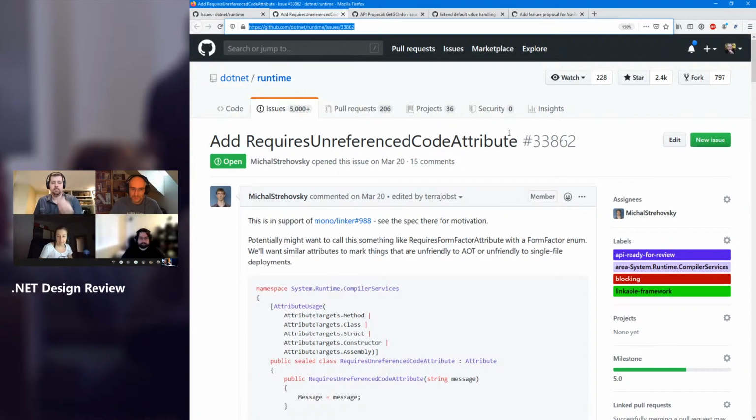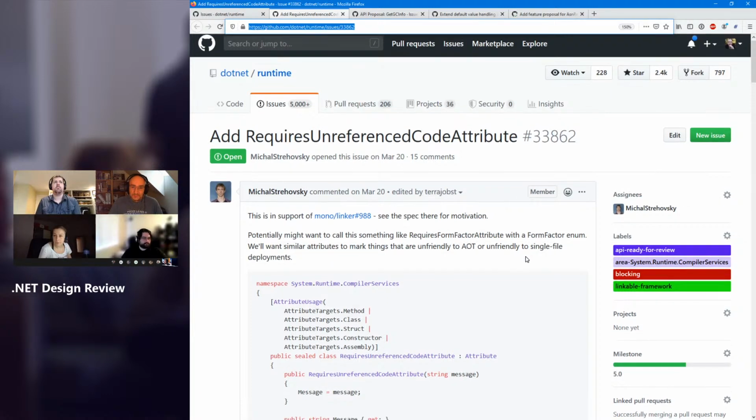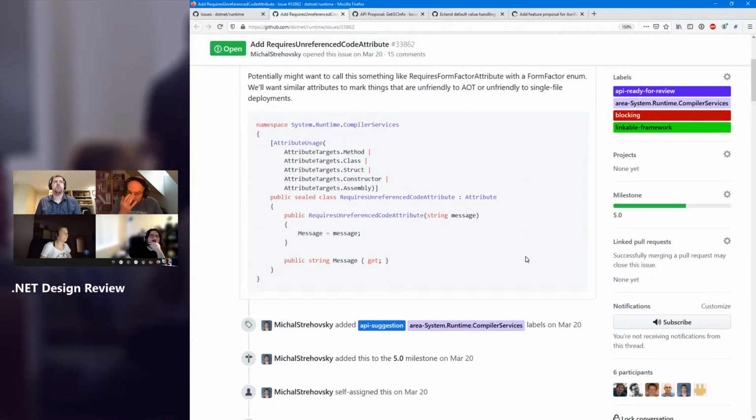Okay. Requires unreferenced code attribute, 33862. I expect we will talk a lot about naming, and I wish that Imo was here. Did he join, or can I see him in the list? Because it seems like there is a big overlap with his capabilities attributes proposal, which is a more general purpose version of this.